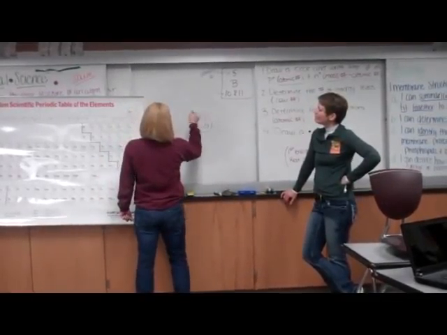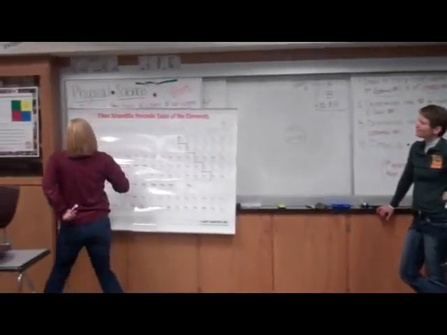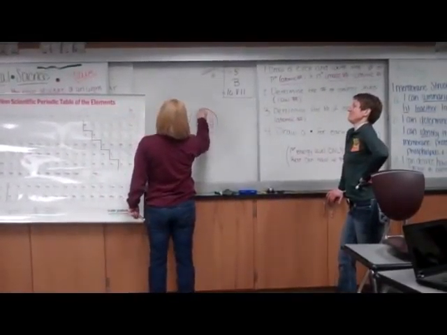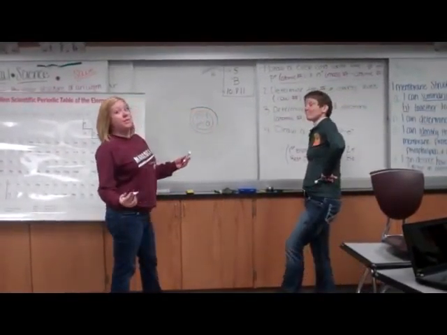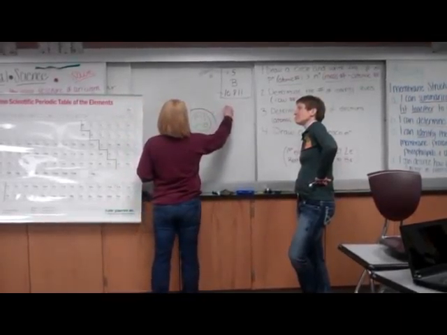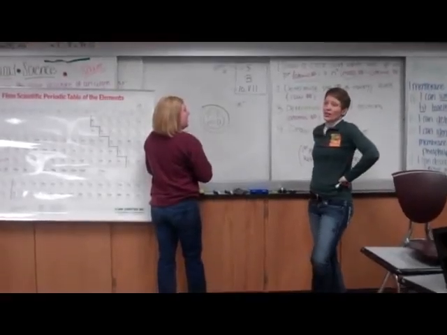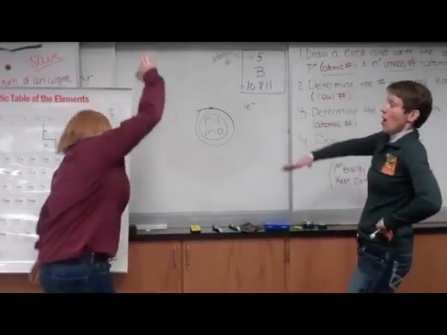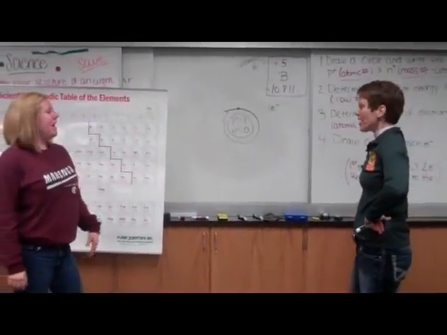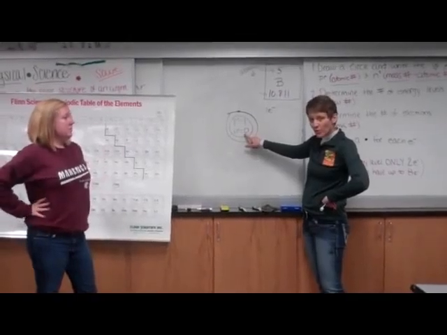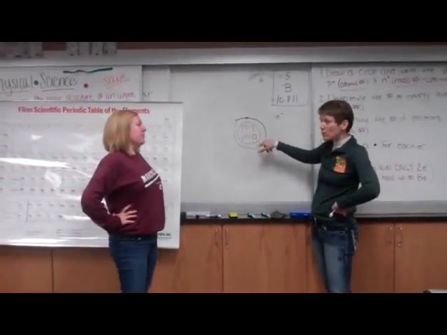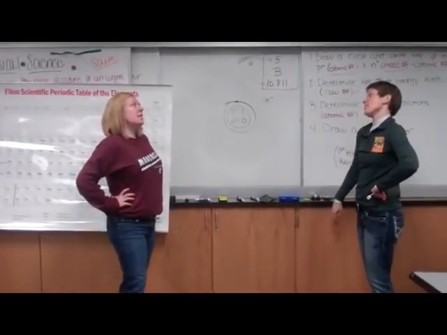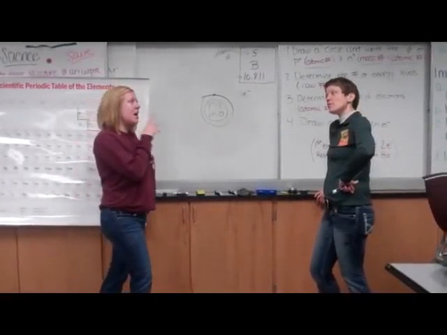All right, so proton one, neutron zero. Now I need to draw my energy levels. Well, let's see what row is it? It is in the first row. This is so easy. One energy level. Electrons, obviously the same as protons, which is one. One electron, I don't know if I can handle this, Mrs. E. I don't know, drawing, you were worn out from those 20 before. One, boom, done. It is done. And notice you can have zero neutrons, this is the exception to the rule. Hydrogen is the only one that's kind of weird like that.